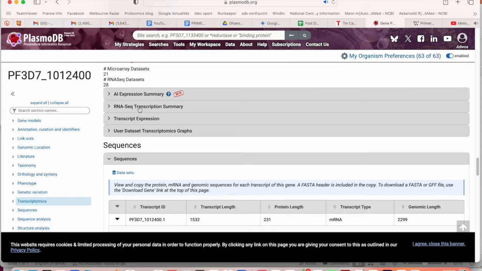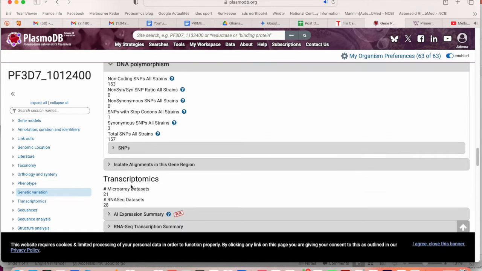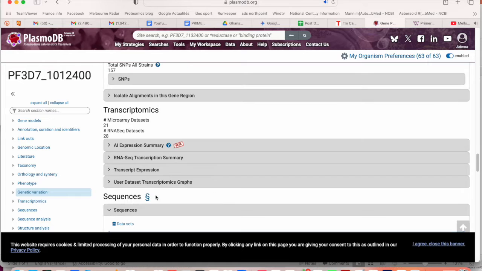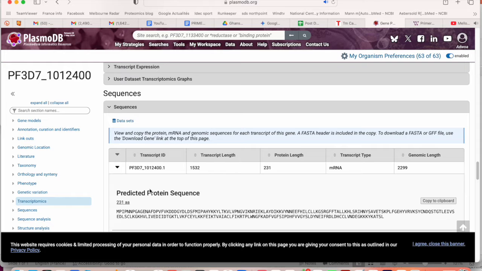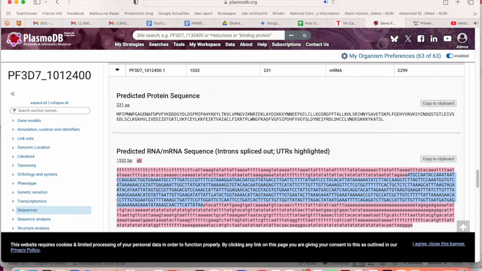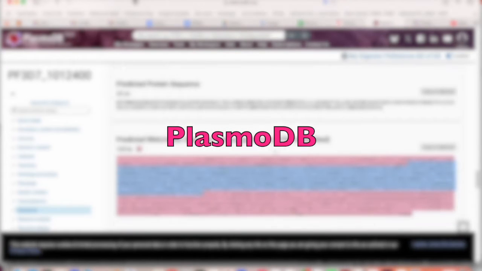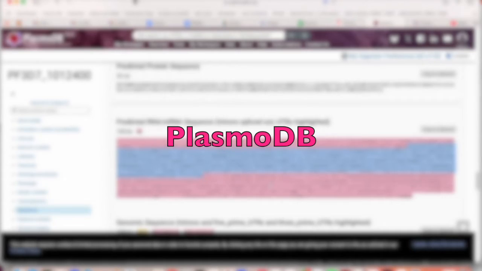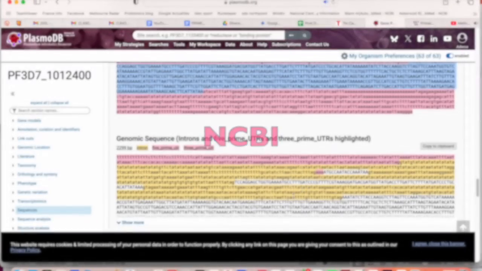In this video, we're going to go through the whole workflow for your primer design. So we're not just going to take it in snippets, we'll walk through what the typical journey would look like. For your primer design, you will have to go and look for the sequences of the organism or the target that you are trying to amplify. And here you can get it from databases like PlasmoDB if you're dealing with an organism like Plasmodium, or you could go to NCBI's database and download the particular sequences that you are interested in.